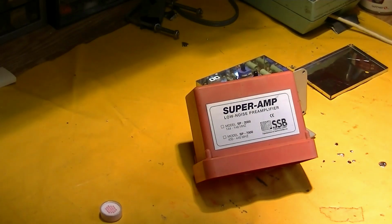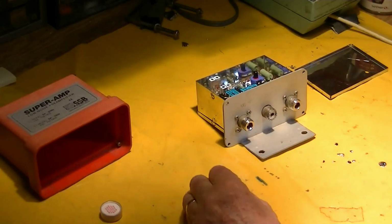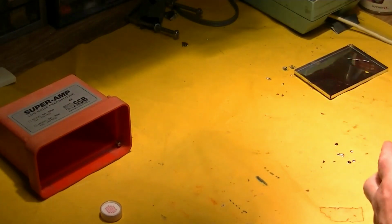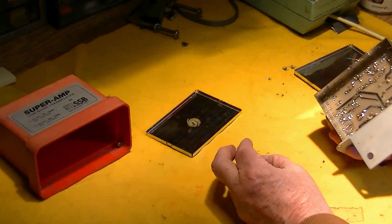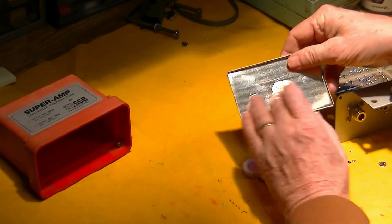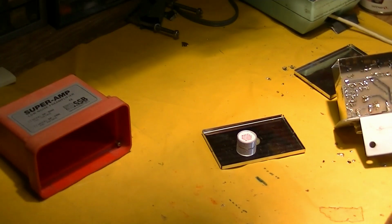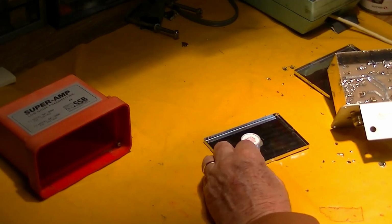But I didn't ever see anything about what's inside them, and this came to me used in a trade, and when I picked it up, it rattled around, and I couldn't figure out what it was. The previous owner already had the top off so I could look at the relays. So I unsoldered the bottom, and what I found rolling around inside was this little container of silica gel, desiccant. You can see that it had been glued on the inside of the cover here to absorb any moisture that might get in the back of this thing and degrade the performance.